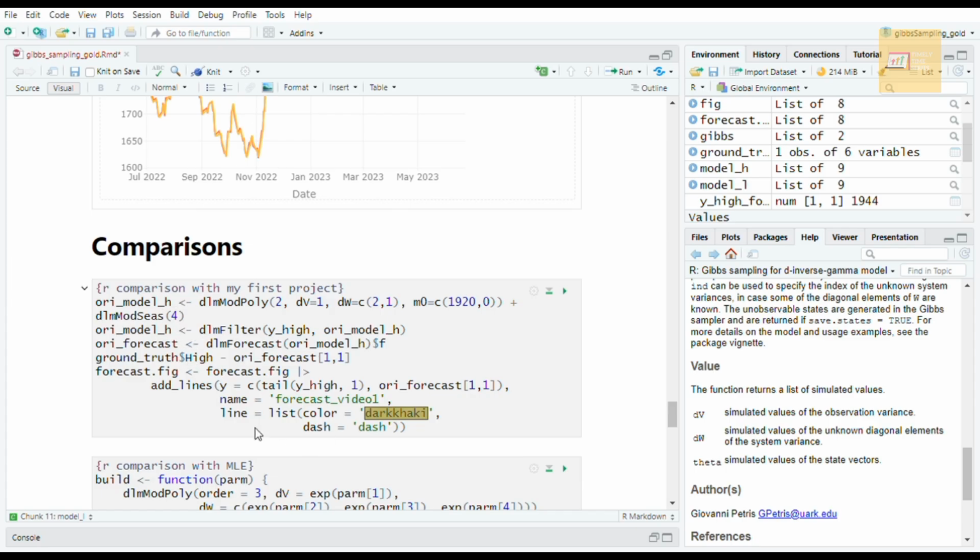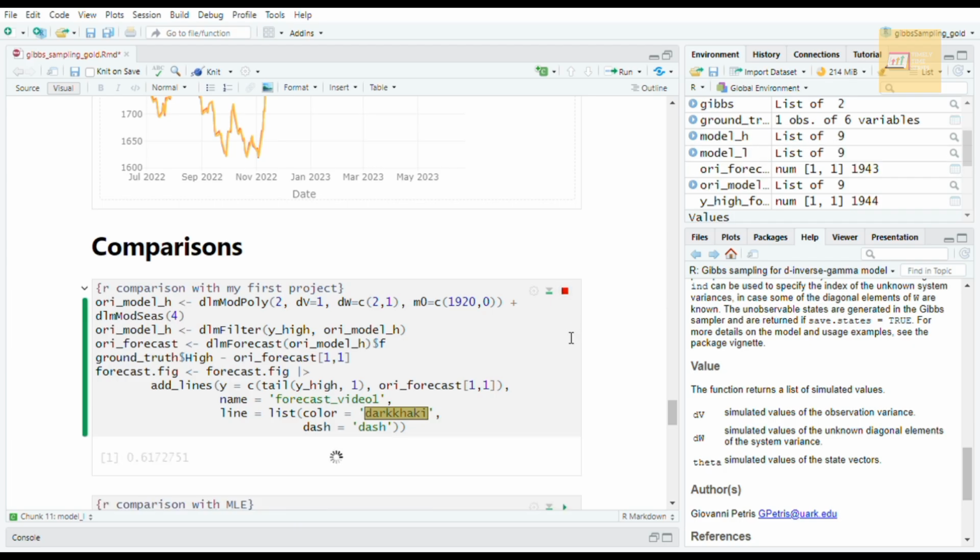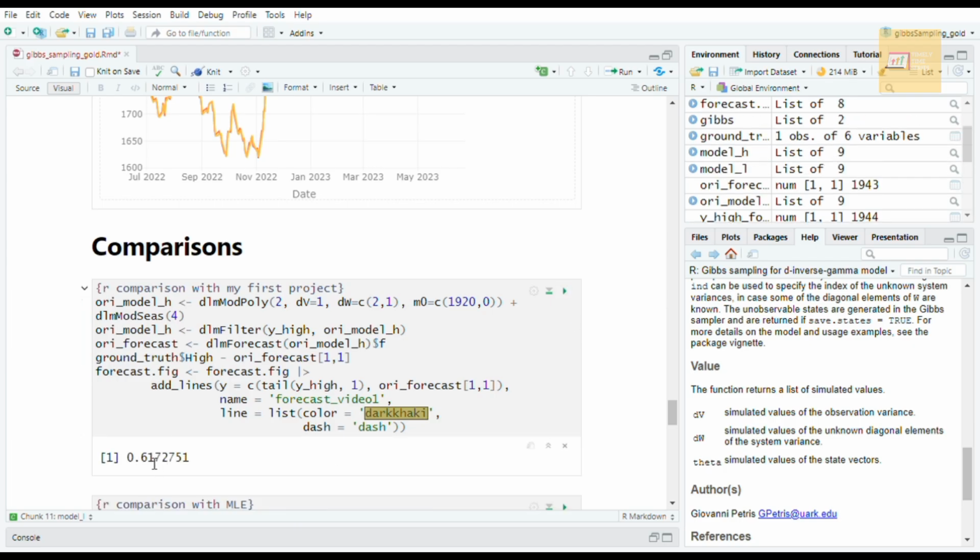The first is model H from the previous Gibbs sampling, compared with my original model H from my DLM code project. Let's see the forecast of those models. So 0.6 here is the error between the ground truth and the forecast from my original model. I'll show you the plots later.